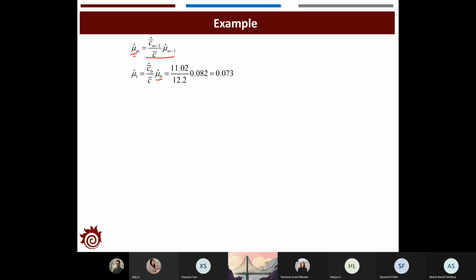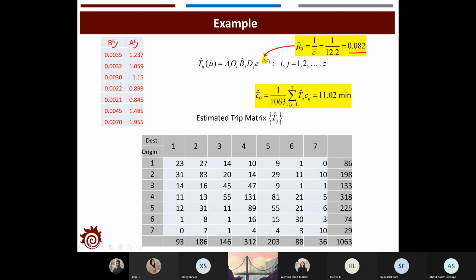0.082. And C0 bar hat is the average cost based on the estimated trip rate, and C bar is always the true average cost. In the previous step, we can calculate the average cost based on the estimated trip rate and the cost rate, and that gives you the value of 11.02 minutes.